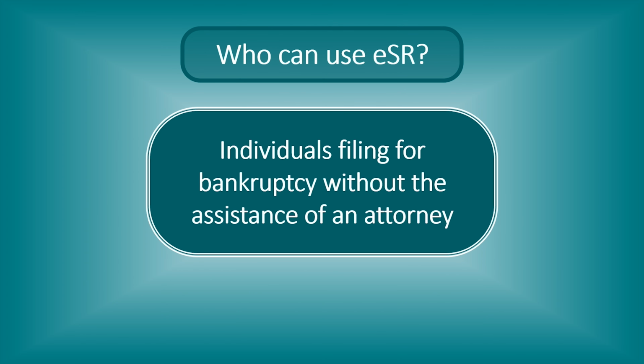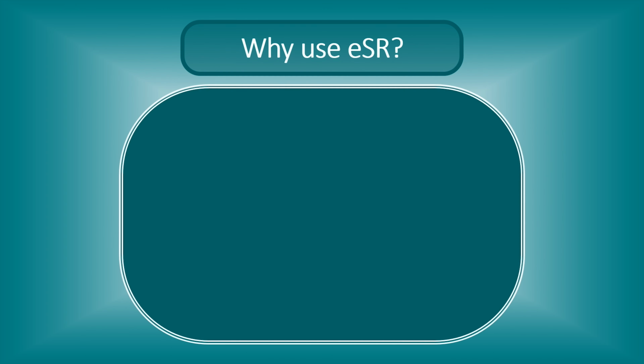Who can use eSR? eSR is a tool intended to help individuals representing themselves in bankruptcy file a Chapter 7 or Chapter 13 case without the assistance of an attorney. Thus, it can only be used by individuals. eSR is not available to attorneys or bankruptcy petition preparers, and it is also not designed for business or corporate bankruptcy filings.